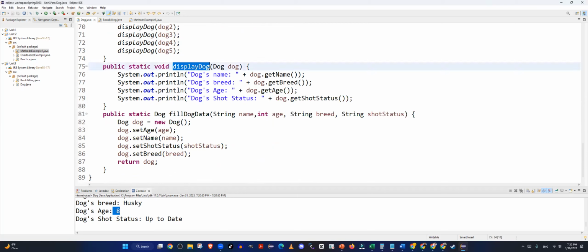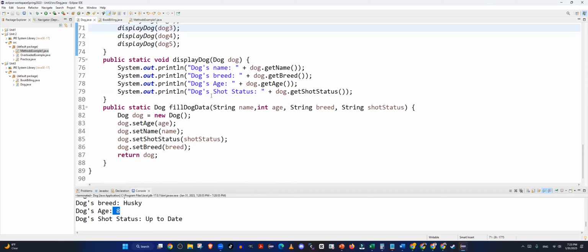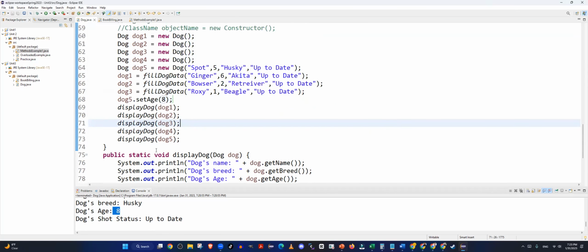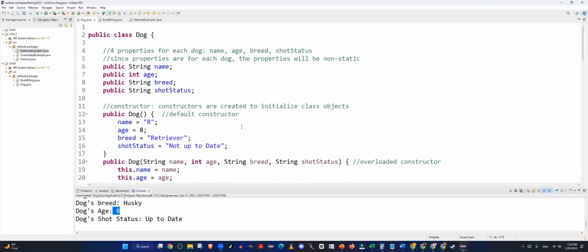One method receives a dog object, and then displays the 4 properties of that object. And the other one, when it receives values, populates a local dog object and returns that back to the main so that the object could then be assigned to local objects. And that's exactly all we did in this example.